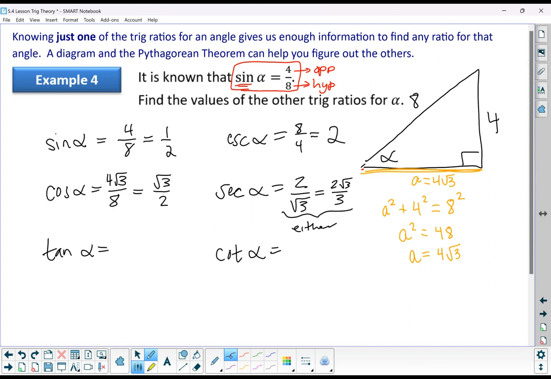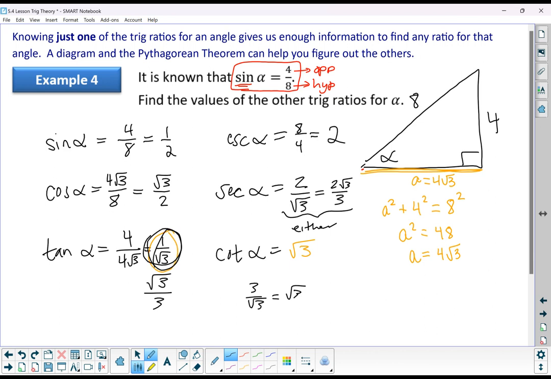Okay, let's go to the tangent of alpha. The tangent of alpha is the opposite leg of alpha divided by the adjacent leg to alpha. So this would reduce to 1 over root 3, or if you use your calculator to rationalize it, it's root 3 over 3. The cotangent of alpha is going to be the reciprocal. So it actually is easier to do the reciprocal from the unrationalized version. So cotangent of alpha is root 3. It is also equal to 3 over root 3, but that is just root 3. So anyway, it's kind of easier to do the reciprocal from this version.